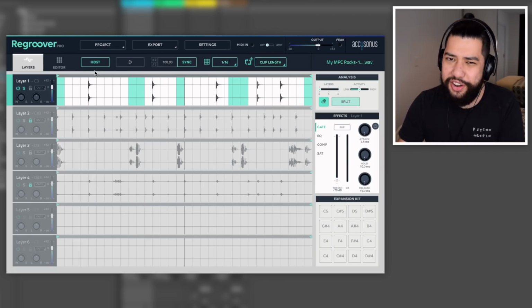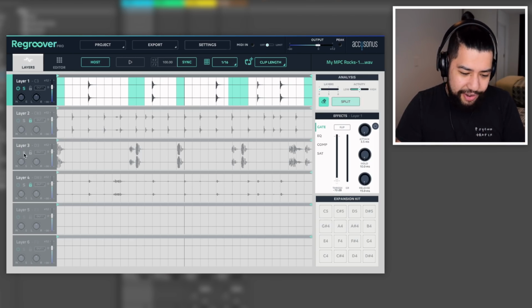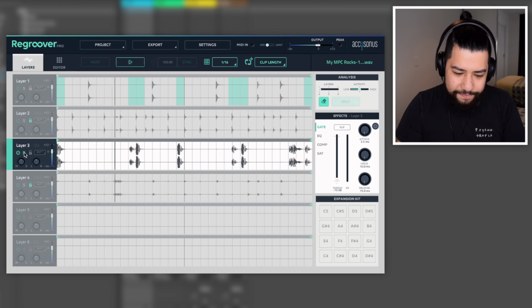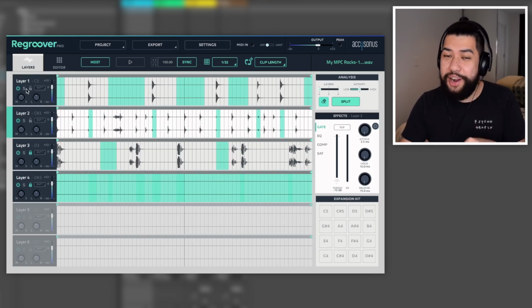Just like that. So not only has this pulled the kick drum sound out of the snare stem, it has also added that sound back into the existing kick drum stem. So let's go ahead and have a listen to that. Yeah, that sounds a whole lot better. So now I've gone ahead and tidied up all of the tracks. Let's go ahead and have a listen to what they sound like individually.